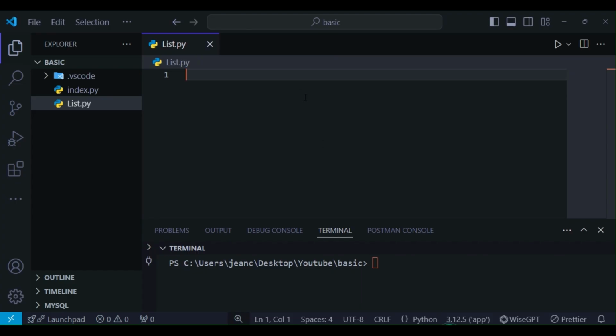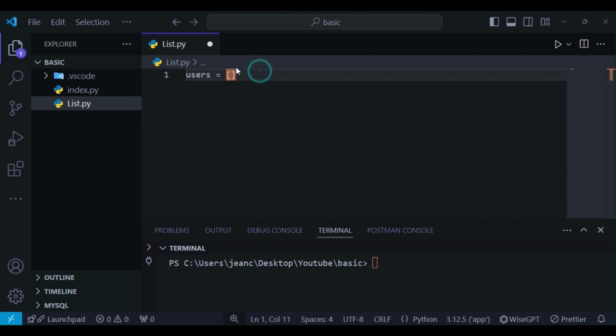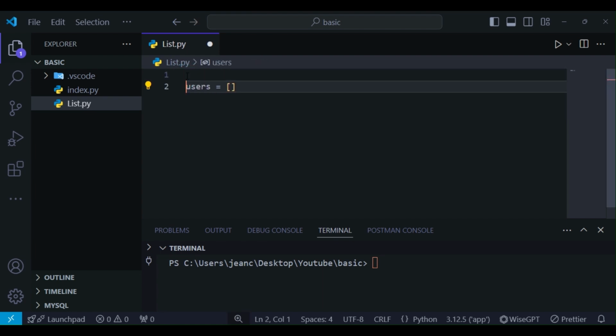I will name my variable users, and then assign a square bracket. This is how we can declare a list in Python. Let me comment this: a list in Python.